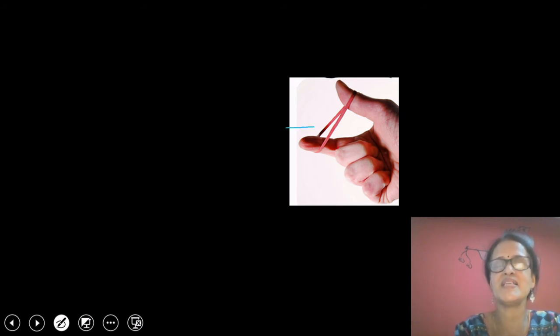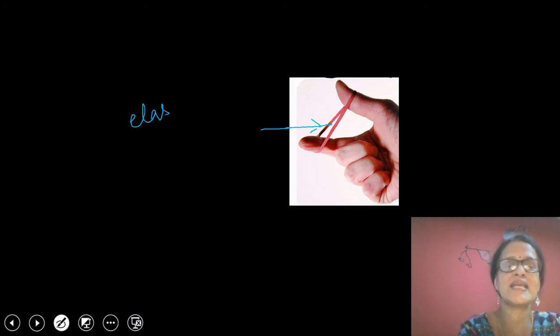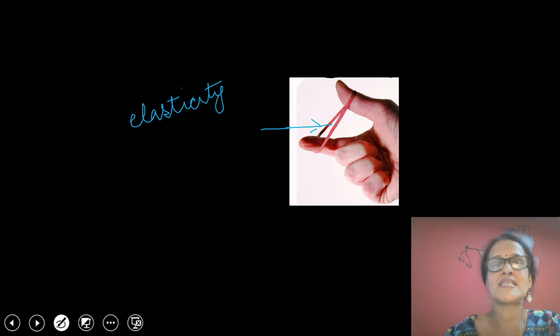Look at this diagram. In this diagram, you can see a rubber band which can be stretched. So you must be thinking, in spite of being a solid, how a rubber band can be stretched. Children, there are some substances which show this property, and this property is called elasticity. So what is elasticity? Elasticity is the property in which a substance can change its shape. It can be stretched when force is applied on it, and once the applied force is removed, it regains its shape. But if you apply excessive force, the rubber band can break also.